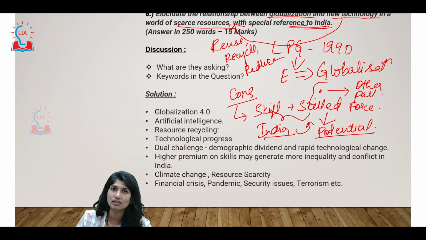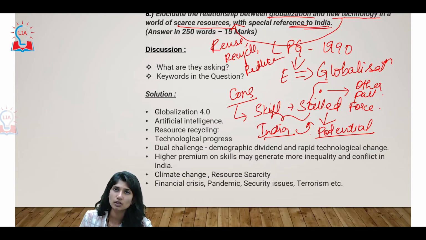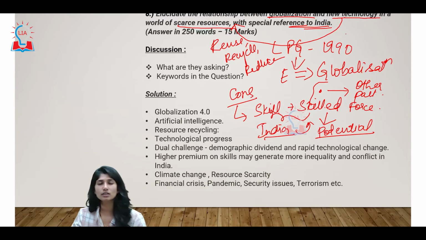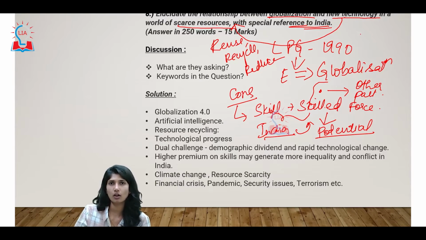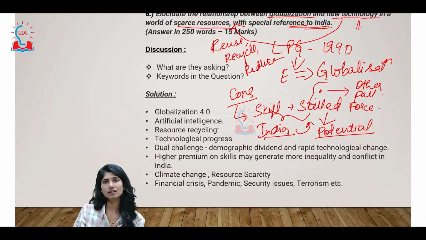What is potential? Something which has a bright future ahead. If we are not paving the future itself for them, how will it be bright? Simple terms. If you provide them with the skill, they will become a skilled workforce, and then the new technology will be viable to us in the Indian scenario. If you don't give them the necessary skills, how will the new technology be beneficial to us in the long run? If the world is moving more towards this, we have to get ourselves in this.